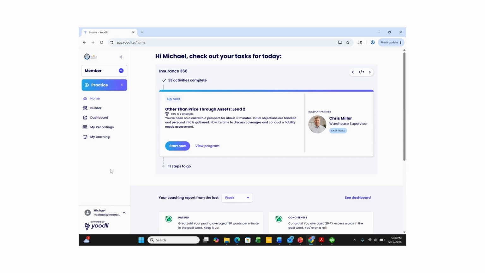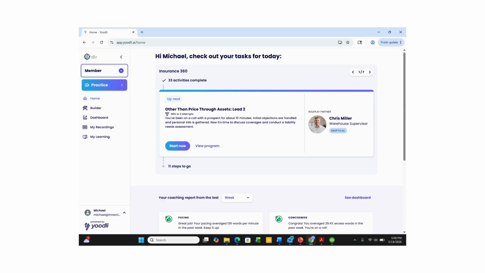Now, if you are an LSP, this is just going to say member on it. If you're an agent, you're going to be able to see that when I come up here and click on this, I can switch to an admin view. And we'll go through a couple things on the admin view here in just a little bit.